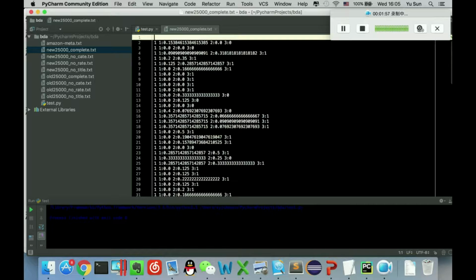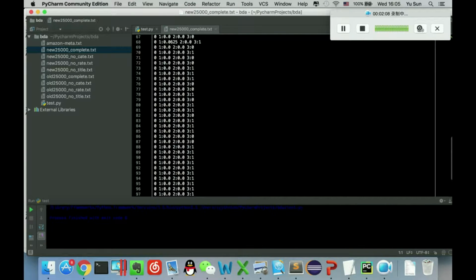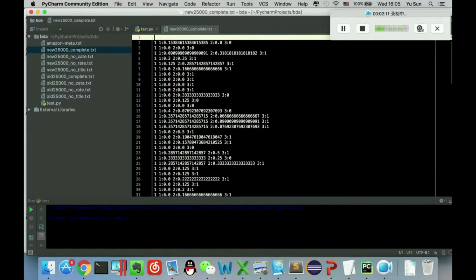Each line represents the information of an item, and if the first column is 1, then it represents the pair of items are co-purchased. If it is 0, then they are not co-purchased. And the next 3 columns are their title similarity, category similarity, and the rating similarity.